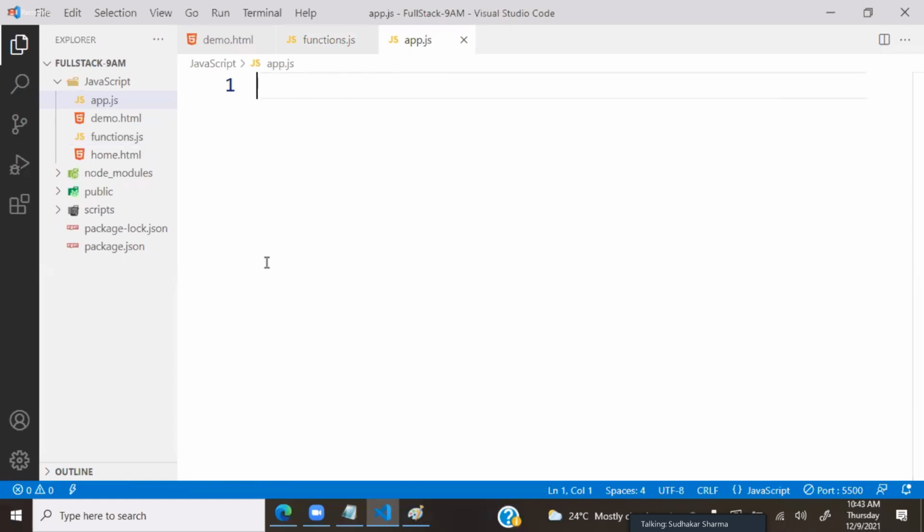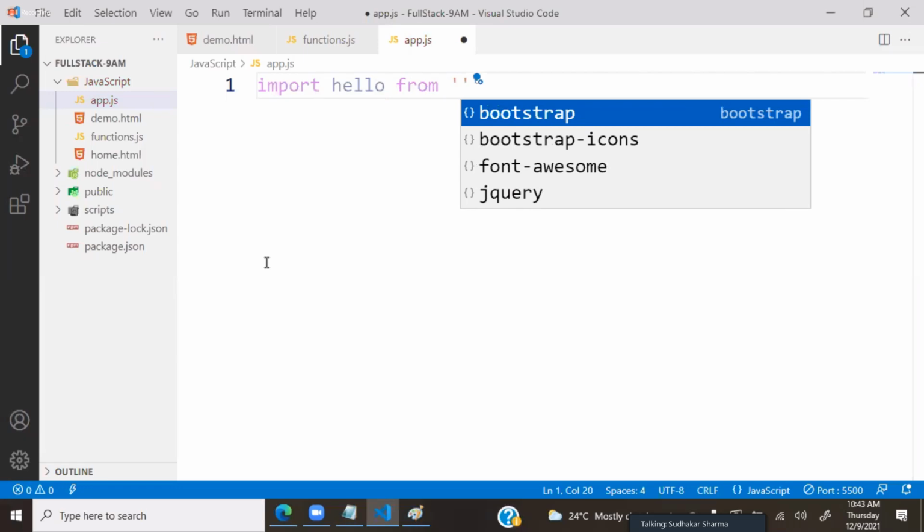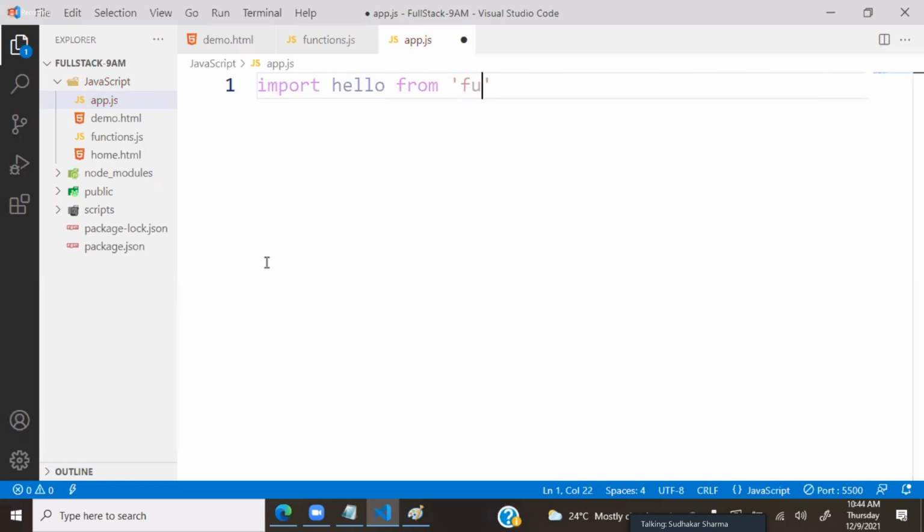Then what we have to do is import. We have to import hello from that particular file. What is the file name?